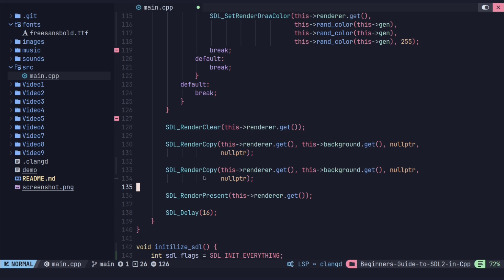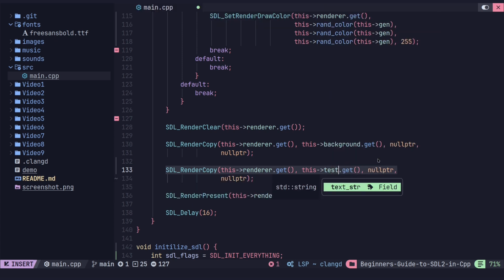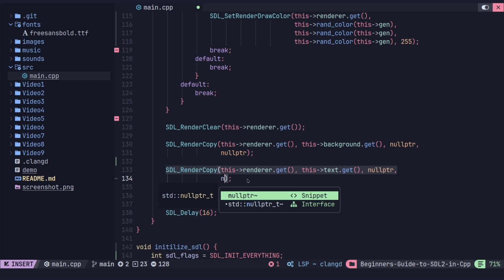Okay, and it's still render copy, and we're still getting the render, but the image we want is text. Okay, not test, text. And we still want the entire source, so we're going to be using the null pointer, but now we are going to use the rectangle for our destination.